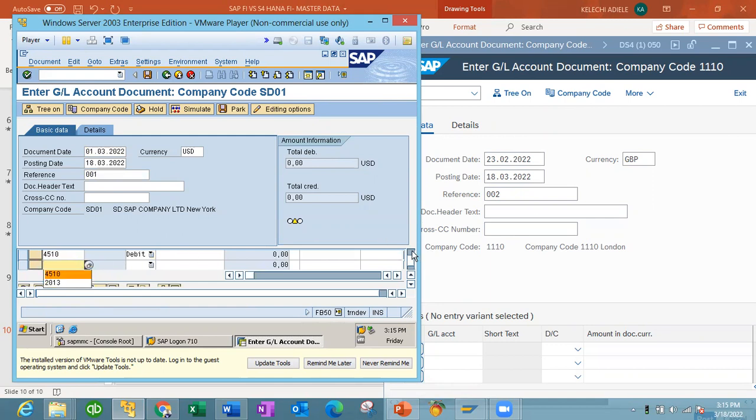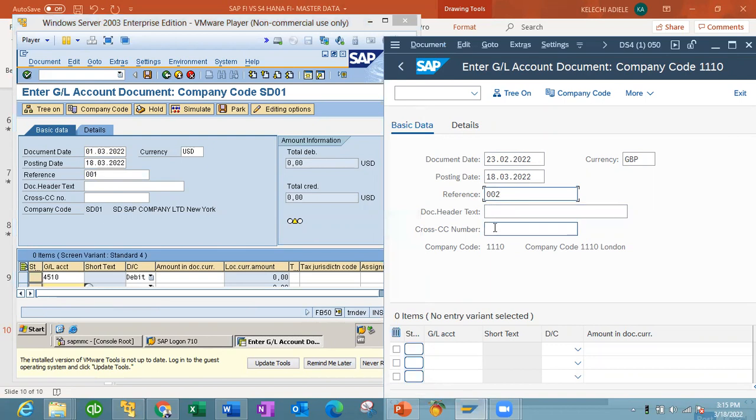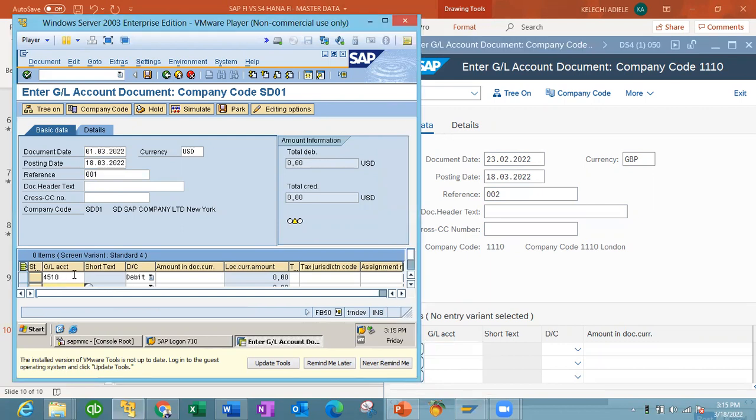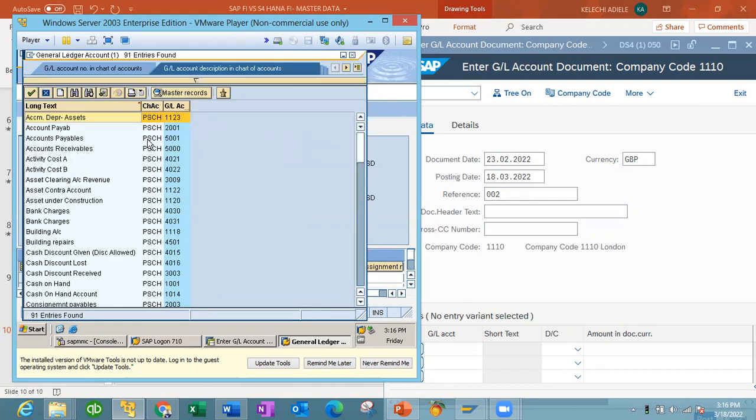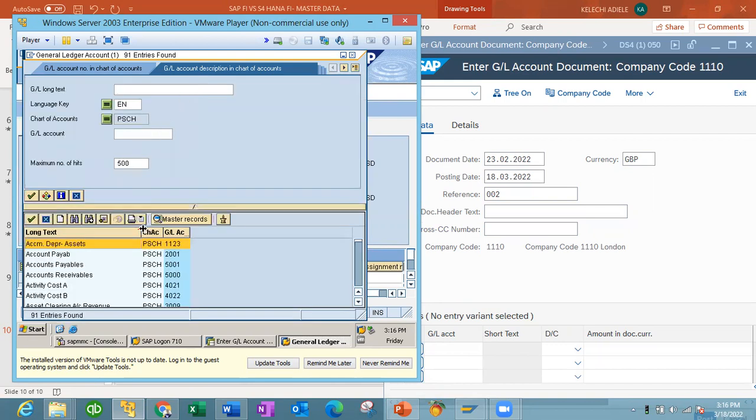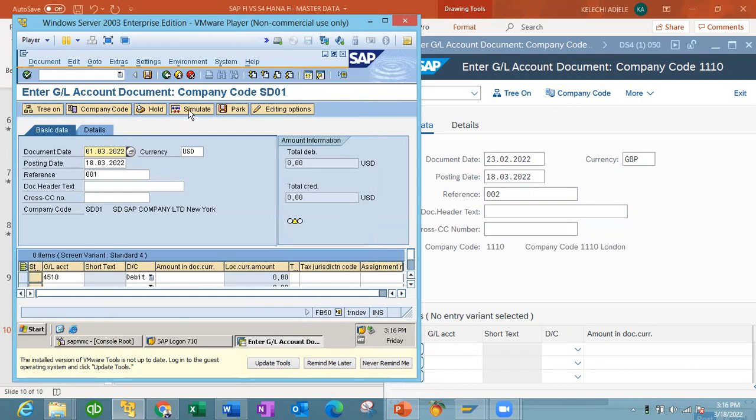So let's say, just a minute. Let's say I'm going to post the rent expense. So I'm going to click on the drop down. Now, the essence of GL is you have to specify the accounts that need to be debited and credited. So let's see if this is the account we're using. Just a minute, let me change the company code here. Okay, let's do 01.